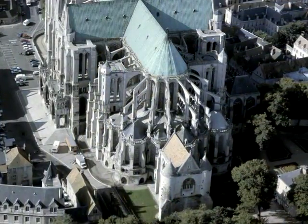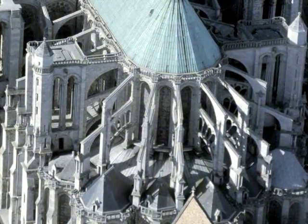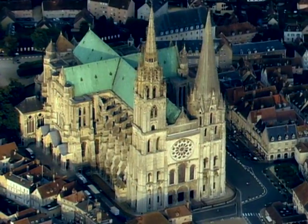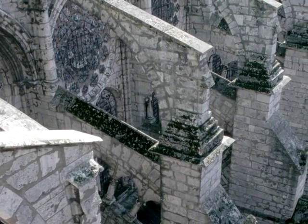In a stone building constructed with rib vaults, the immense weight of the stone pushed down and outwards. Unless the walls were extremely thick and solid, the pressure could cause them to collapse. The solution to this problem was a feature that characterized the Gothic style and facilitated the sheer scale of cathedrals like Chartres, the flying buttress.